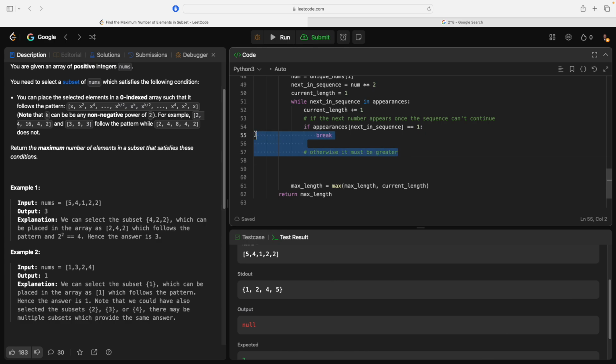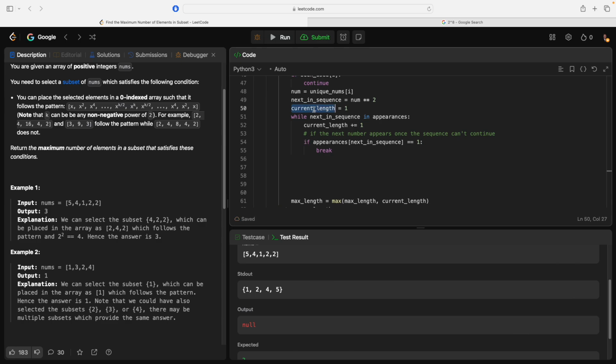We don't even need to do any conditions otherwise, because then I'm thinking we say current length equals current length times 2 minus 1. I'll say parentheses for clarity's sake. Okay. That could be it.